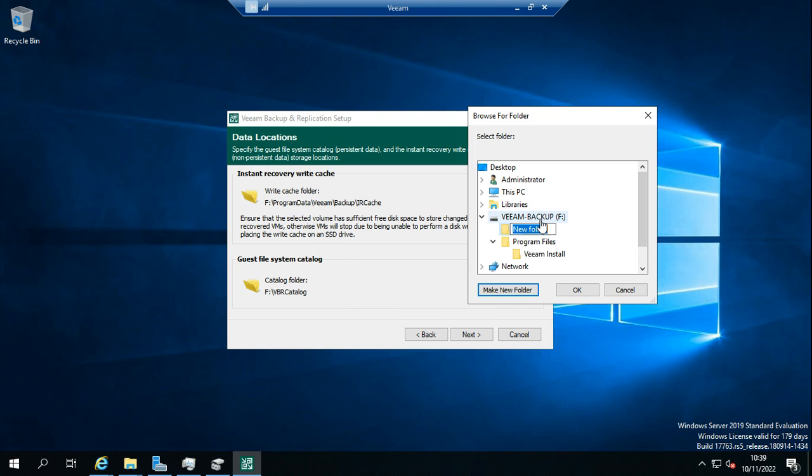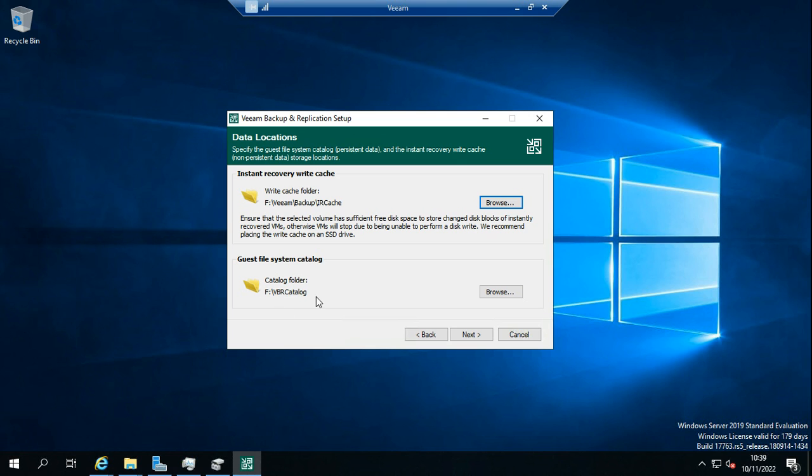So I'm going to call it Veeam backup IRCACHE. Okay, and that's that. Click OK, and this is fine.